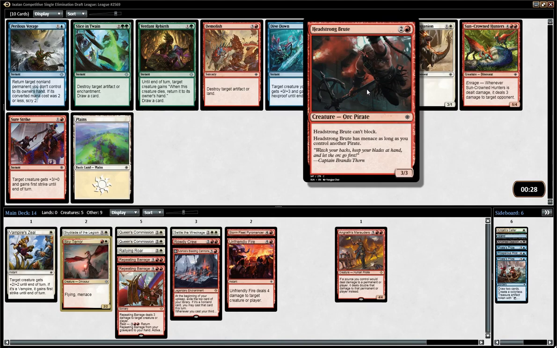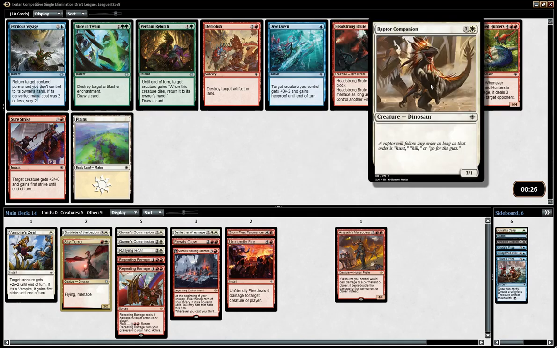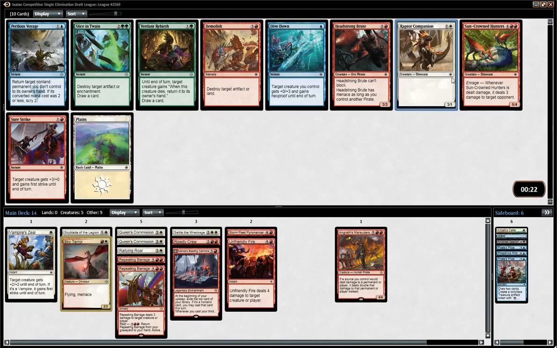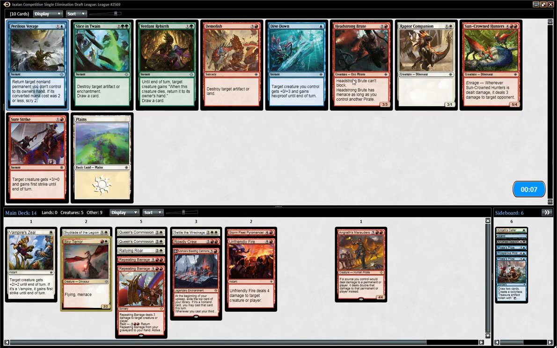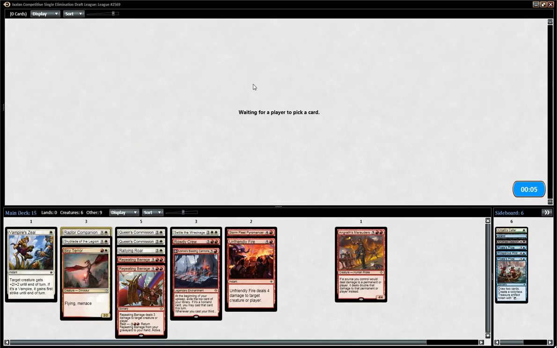This card seems pretty good, but I think we want the 2-drop here. Again, we want to get aggro, so probably want the Raptor Companion. Sun-Crowned Hunter seems fine. 6 mana is a lot though, but probably a decent creature. I do like Perilous Voyage quite a bit. It's a bit clunky, you cannot bounce your own things, but oh well. I like this deck.